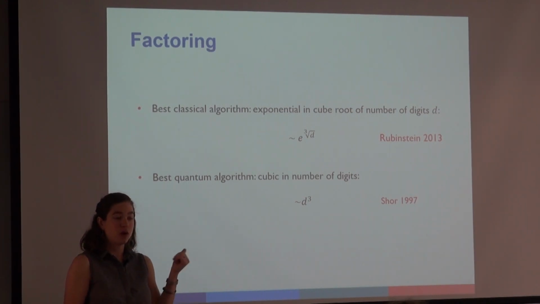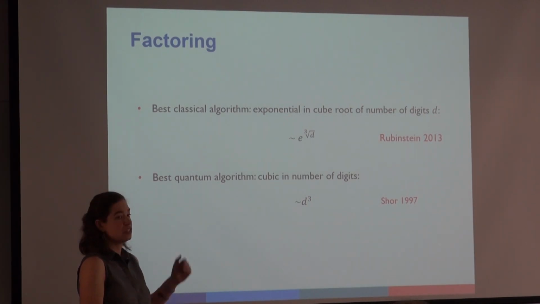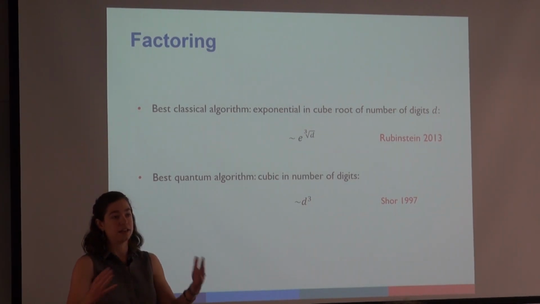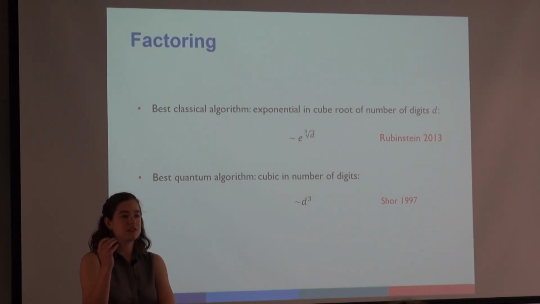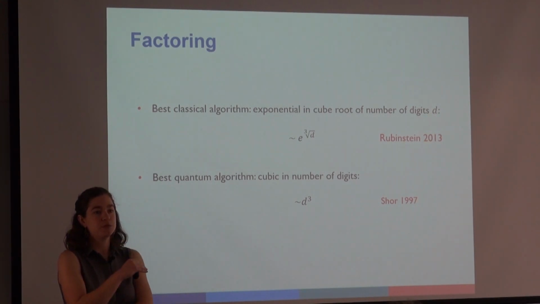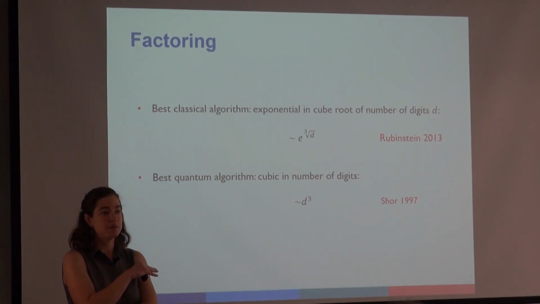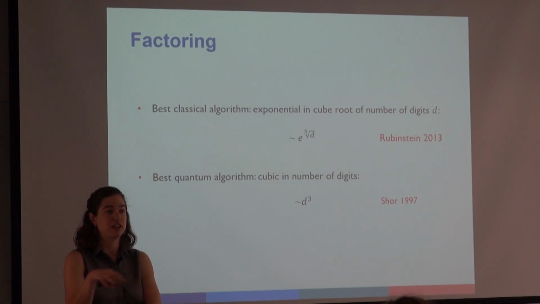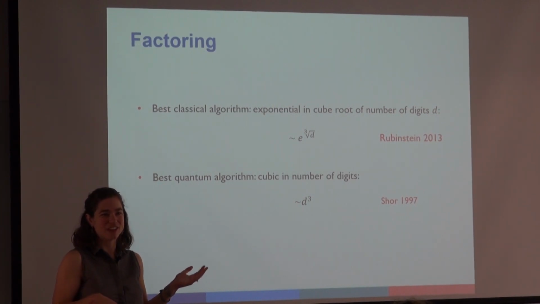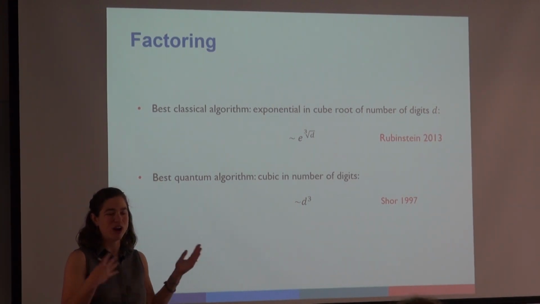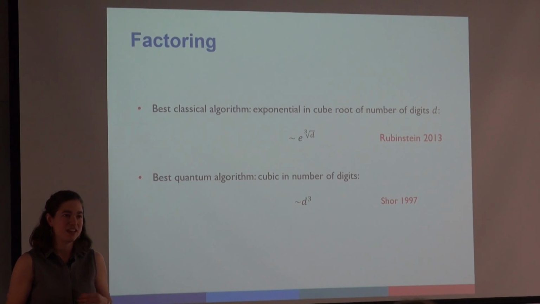On the other hand, if we had a quantum computer, we could do this in just d-cubed kind of scaling of time. So this is a huge, huge advantage for factoring. I said that these are the types of problems that, if we have a quantum computer that can solve them, are going to be transformative. They're going to change the way our world works completely. And maybe you're thinking, I'm not spending most of my day trying to factor numbers, so why is this going to transform my world?